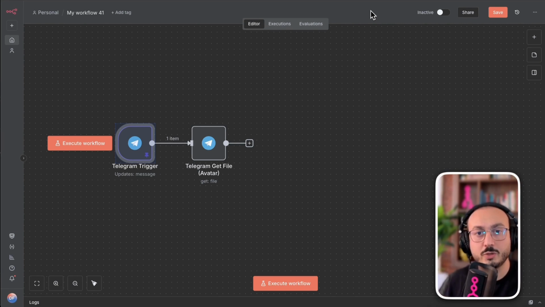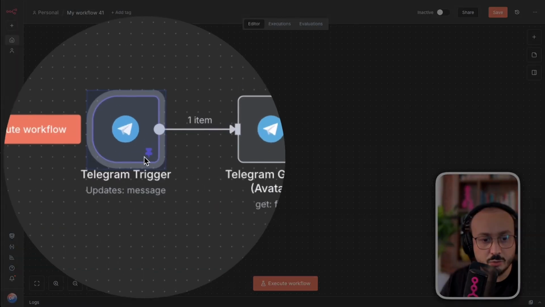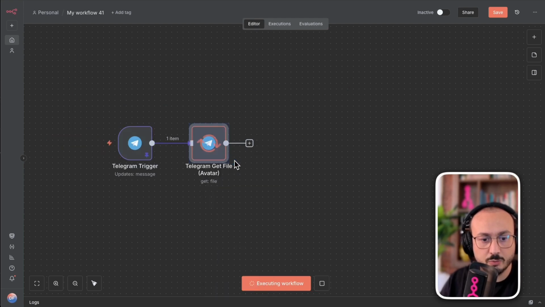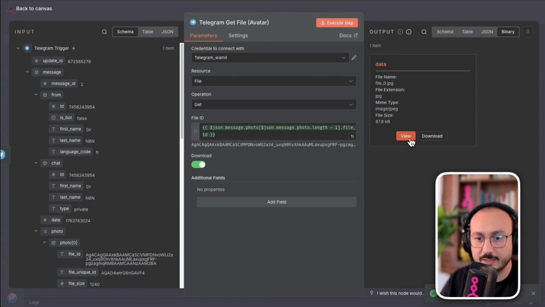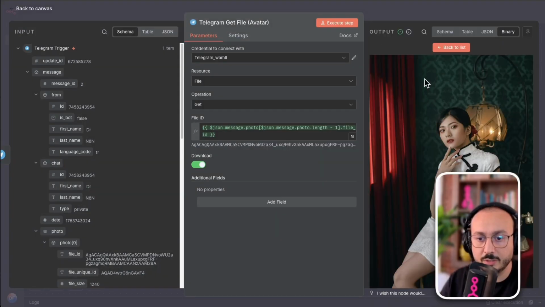Because sometimes when you have a very, very large workflow, one that contains dozens and dozens of nodes, if you reload the page, you'll have to re-execute the node from the very beginning. And so you can waste a lot of time, especially if there are APIs that connect and even consume credits. So now that I've saved the pin here, you'll see we're going to execute this one to retrieve the image. Excellent. So right here, the image has just been retrieved. In fact, if I click on view, I'll see my image. There it is. It's good.